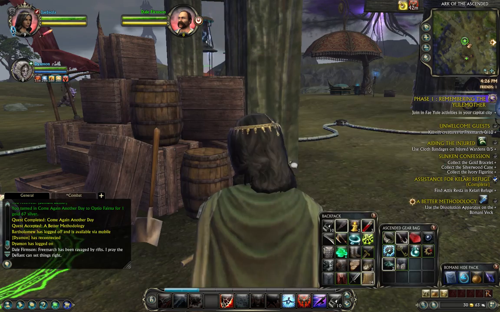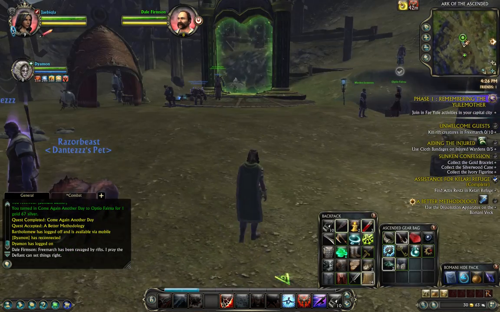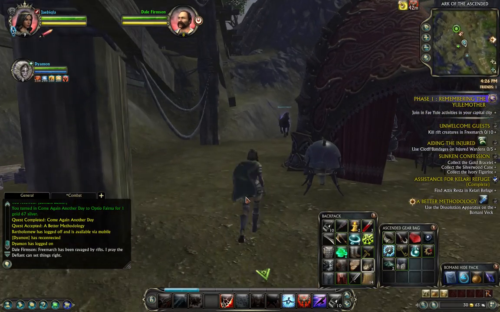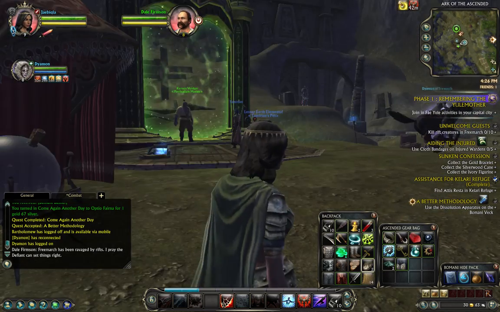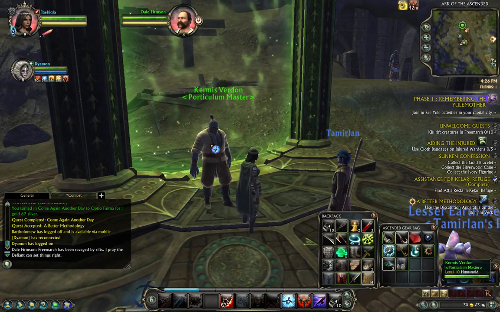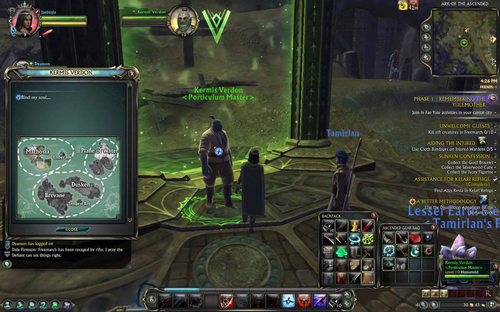Because I'm moving quicker. Oh, actually, I can leave you a waypoint, can't I? There you go. If you look at your map, I've just dropped you a waypoint. You have touched in at the porticulum, haven't you? What's the porticulum? This big green thing. Big green window door thing. I'm pretty sure I've been here before. What do I need to do? Just speak to whoever that chap is, Kerim, something like that. Together, we are strong.